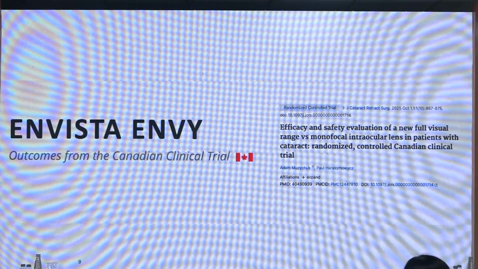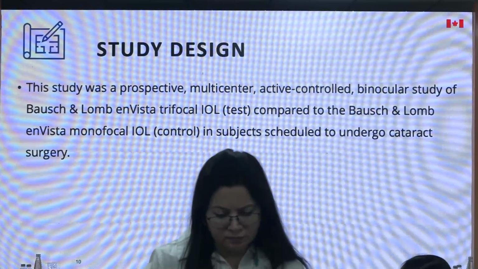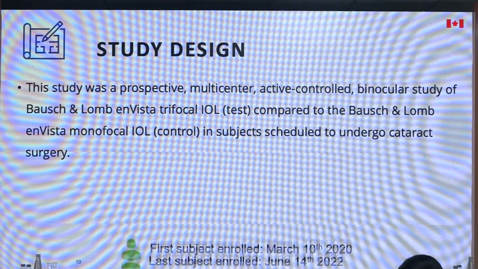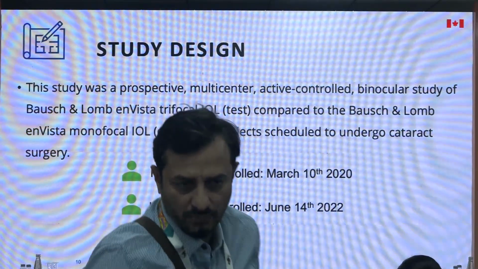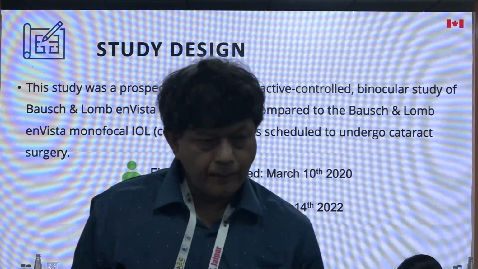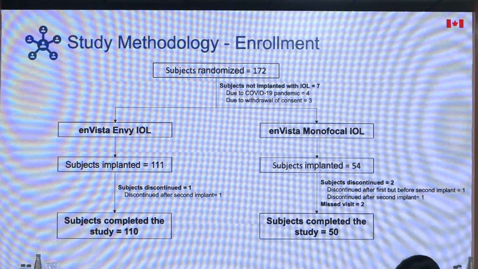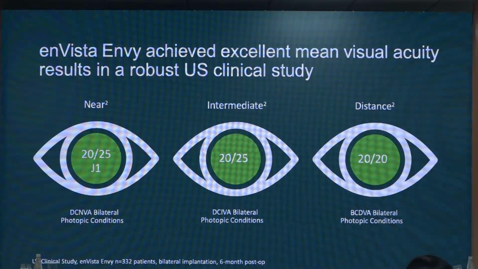I led the Canadian clinical trial, the first in the world on Envista Envy, and we're going to discuss some of the outcomes from that trial. This was published in the Journal of Cataract and Refractive Surgery. This was a prospective multi-center active controlled binocular study on Envista Envy compared to a monofocal IOL. We enrolled our first subjects just prior to the pandemic really breaking out and last in June of 2022. As I mentioned, there were 9 sites and 9 investigators. We had 172 subjects that were randomized.